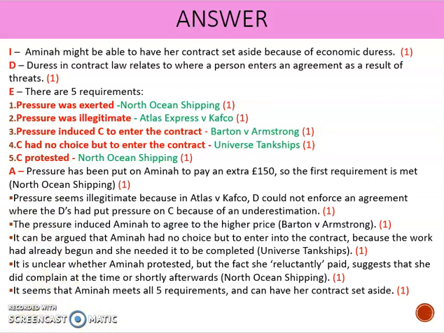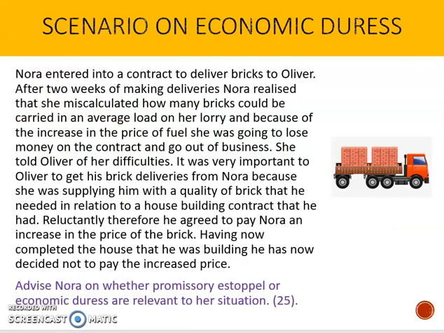So I hope that's been helpful in showing you the approach to answering on economic duress. I think in the exam, it's quite possible that you would get misrepresentation and economic duress in one scenario, because as you can see, there isn't an awful lot to economic duress. But there is a larger economic duress scenario in your booklet, this one, the Nora and the bricks scenario. So I advise you use that idea structure that I've just outlined to try and come up with a nice answer to this question.